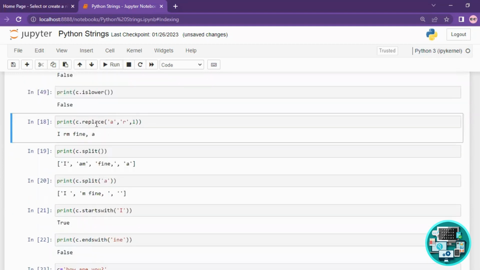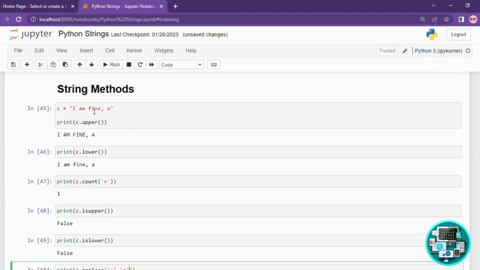The next common method that you would use in strings is the replace method. This is going to replace one character with another character. Let me take off this number. It takes up to 3 arguments. The first one is the character that you want to remove. The second is the new character that you want to add. And the third is the number, which is optional. If you want to replace at only one place or 2 places, you can control that by giving that number. If you don't mention that number, it's going to change it in all the places.